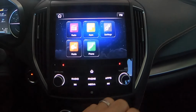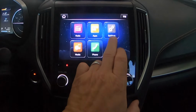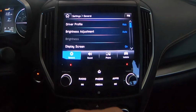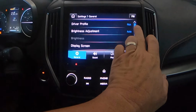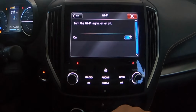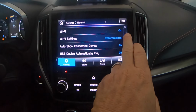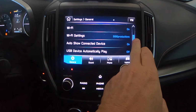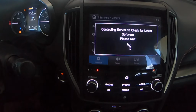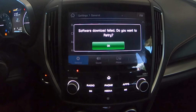All right, guys, turn your car on. If you have a Limited, push the button twice or turn to the second AC mode. You want to be on the home screen, and then you're going to go into settings and then hit general. And we're going to scroll down to Wi-Fi. And you just want to make sure your Wi-Fi is on. Okay, once you know it's on, you're going to go back and make sure that you are connected to Wi-Fi. So under Wi-Fi settings, it should show your network. You're going to scroll down to check for updates. And as you'll see with mine, it does not download anything because apparently there's nothing for mine to download.